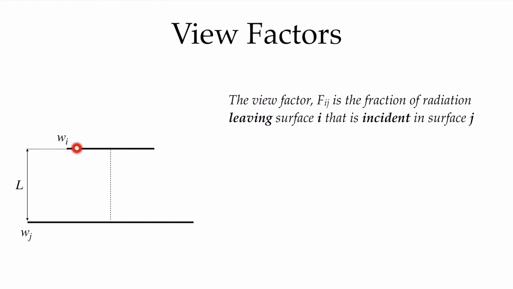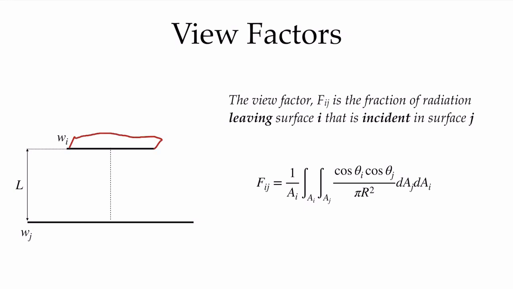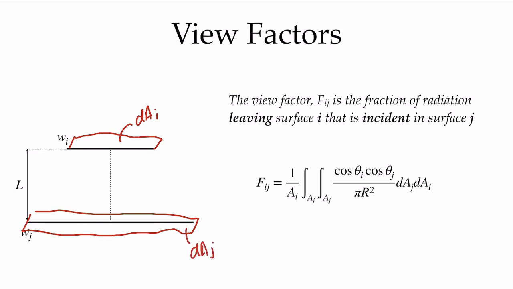Obviously this is something we need if we want to calculate the total radiation exchange between surface i and surface j. Mathematically it has a reasonably complicated definition. We imagine surface i as a differential element of area dAi and surface j as a differential area. These two surfaces are separated by a distance r (or vector r), and they have surface normals ni and nj. In general there's an angle between surface normal i and the radius vector, and the cosine of that angle appears in the view factor definition.